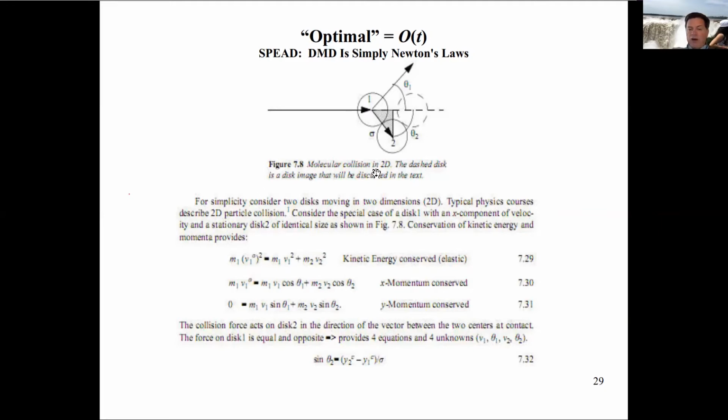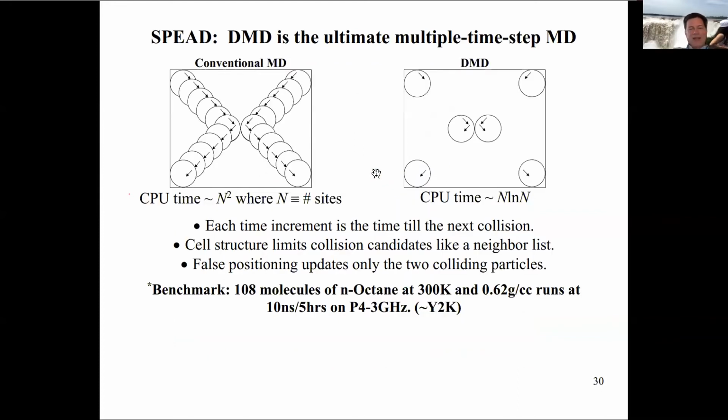And so this algorithm is something that I just copied out of my introductory physics book. I don't know if you took it in high school or freshman year or sophomore year, but if you open that book, you will find this picture. It's very basic physics. And the beauty of it is, you may have heard of this RESPA method in LAMMPS, where you're doing multiple time steps so that you can increase the efficiency of the calculations. Well, DMD is the ultimate multiple time step method.